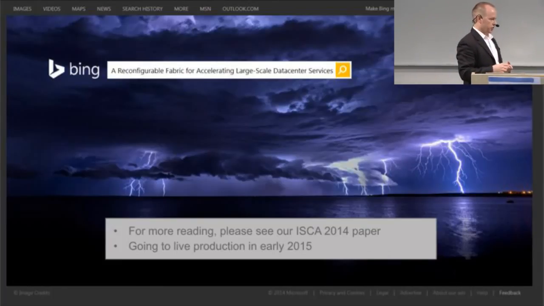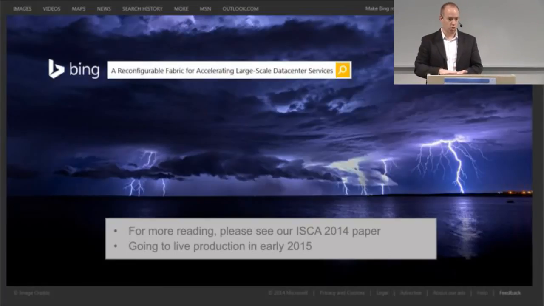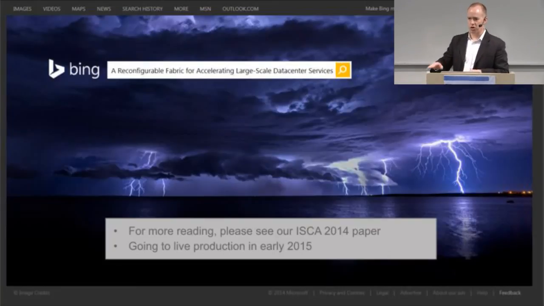And now, of course, the challenge is that Bing is still only a small percentage of our servers. So if we really want this to happen, we need to show the economic argument across many more of Microsoft's services so that we go across all of the servers, because you're unlikely to go to a deployment just in Bing. This next thing is sort of a live test at the next level of scale up. So it will be serving production traffic, but it won't be everywhere. And because of the homogeneity requirement, if you want a specialization fabric like this to really work, it has to support all of the services, or enough that it's economically viable to put them in all the servers.